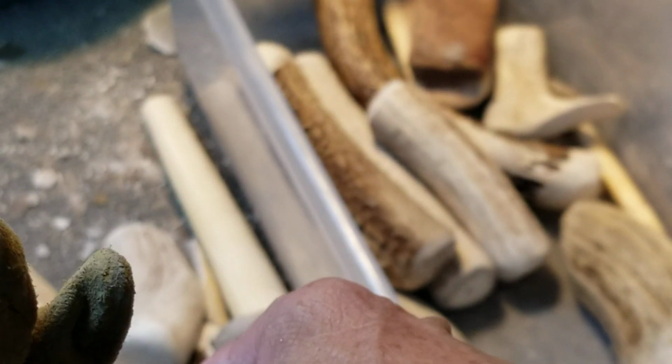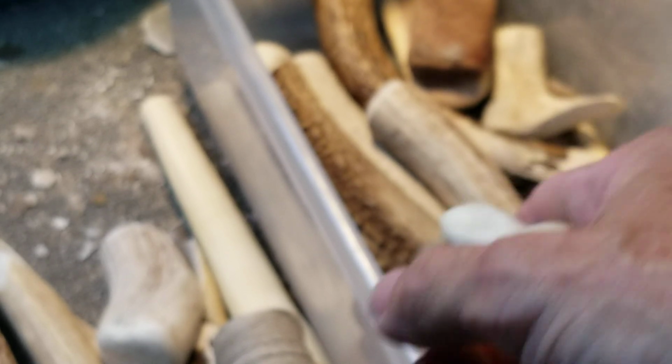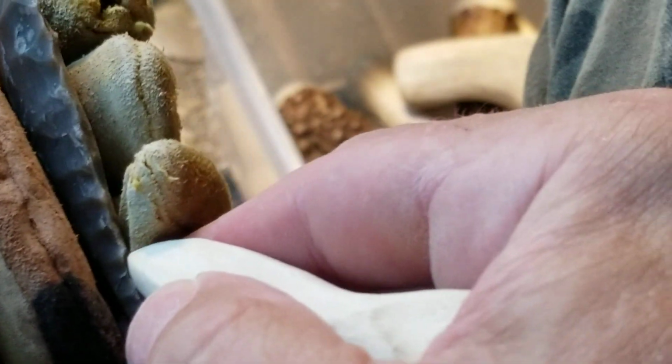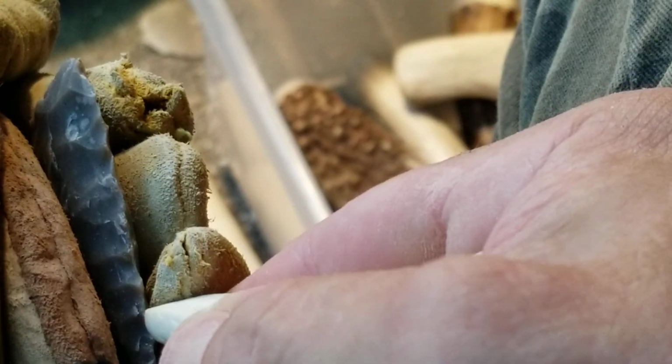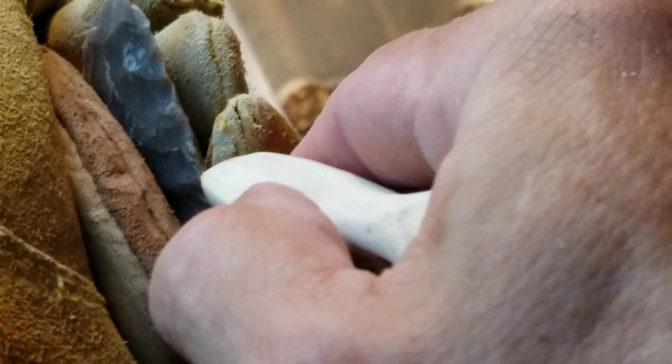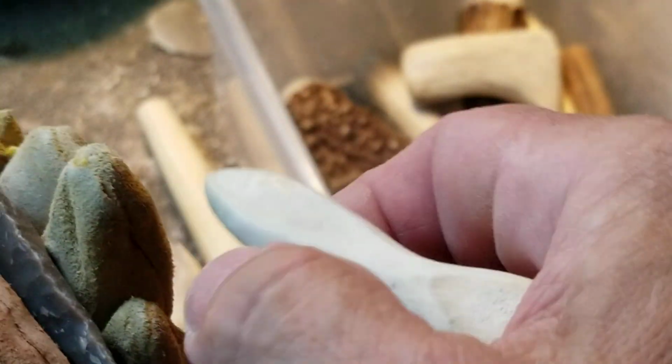Let's see, do I have another one? I should have, let's see, I have other flakers. Yeah, I have other natural tool flakers that have more pointy tips than this, but I don't have them available within 5 seconds. They're in storage. I have enough tools sitting in my box as it is. Don't need 100 more. Or even like 10 more. I don't need all those tools. Unless someone asks me to do median ridge flaking. But I don't want to go looking for all that stuff, so I'm just winging it.